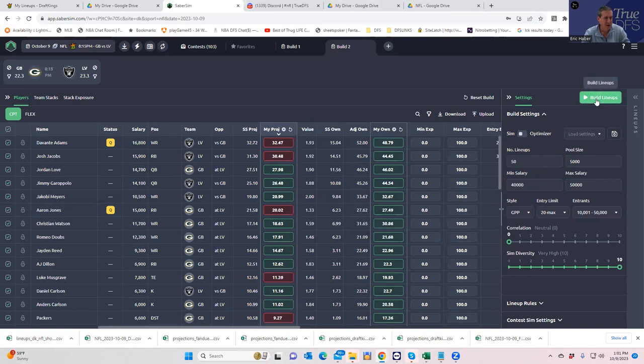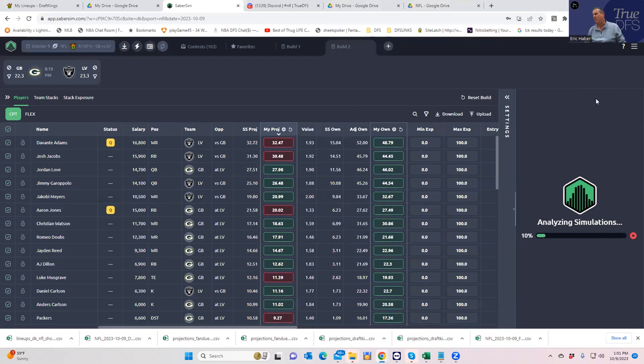We're not going to do anything else. We're not going to add our groups. We're not going to do adjusting projections. After this point, we're not going to say I only want three receivers from the Raiders. And we're not going to say I want no Jakobi Meyers and Hunter Renfrow together, whatever it is. We're just building a pool of 5,000 lineups.